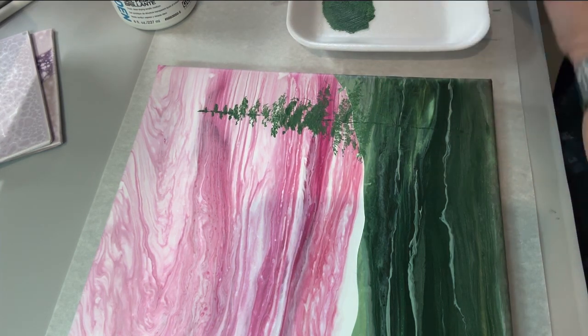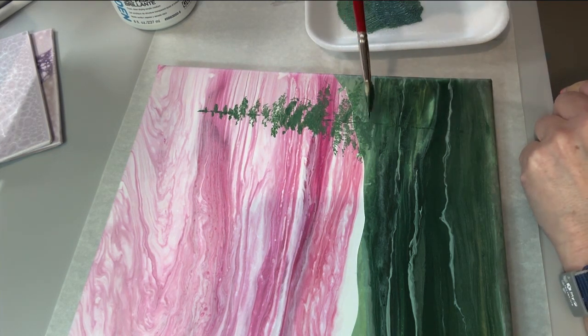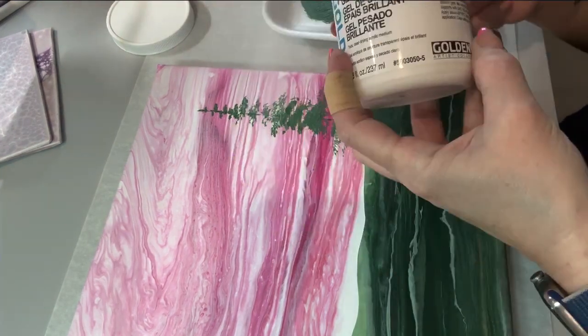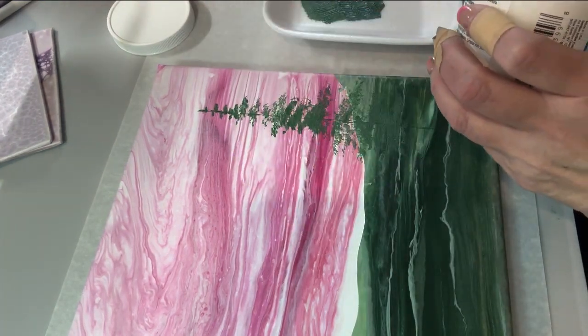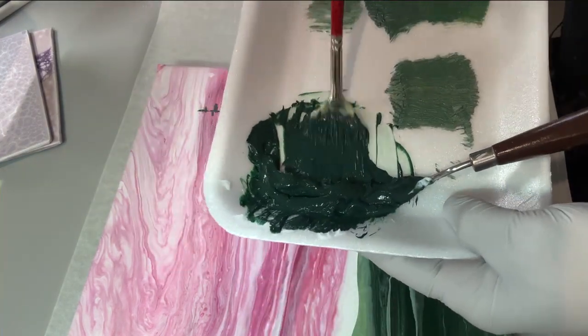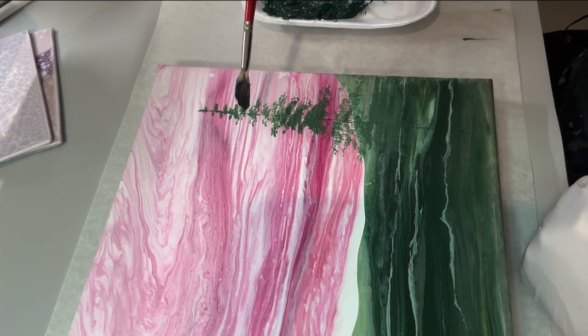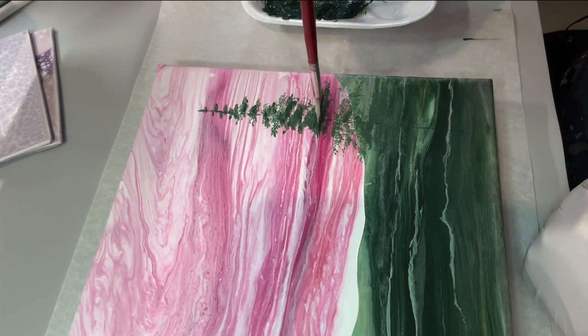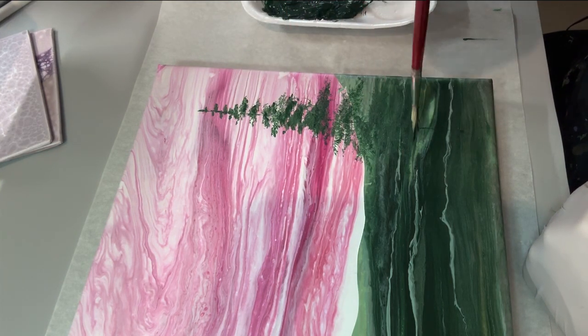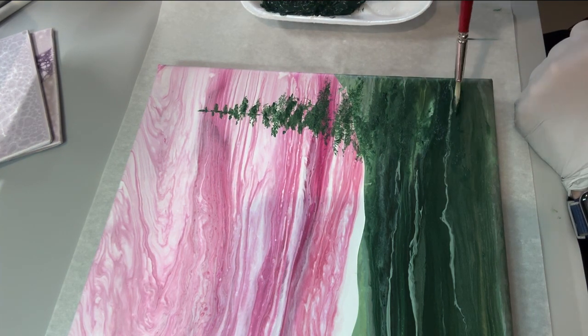My paint is a little bit thin here, so you can see I'm starting to struggle, and it's a little light. So I am going to add some gel medium into it to thicken it up. If you can see my thickness there. I darken my color as well, and I'm gonna go back in and pounce it. I am new to this technique, so bear with me as I do it here.